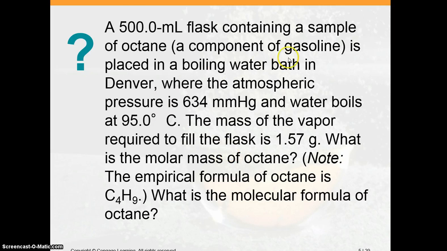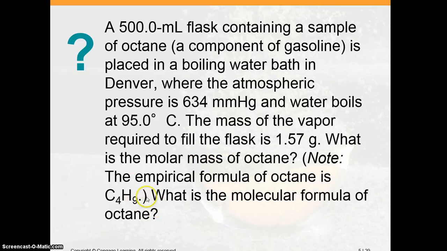This one is similar. It has a lot of information, and with problems like this, I don't want you to get overwhelmed. Just take a minute and write down or circle or highlight all the different units, especially what you're asked for. So I'm given 500 milliliters, which is volume, millimeters mercury, which is pressure, temperature, and mass. I'm asking for molar mass.